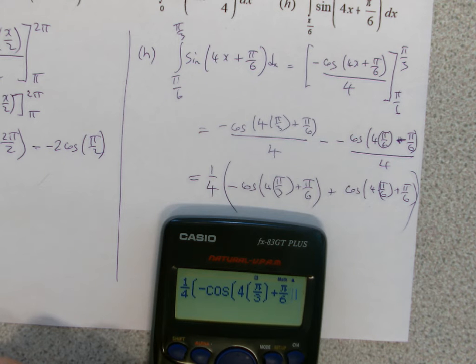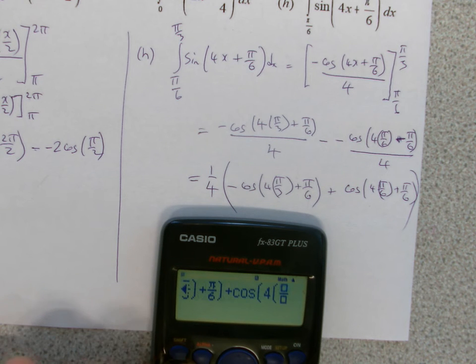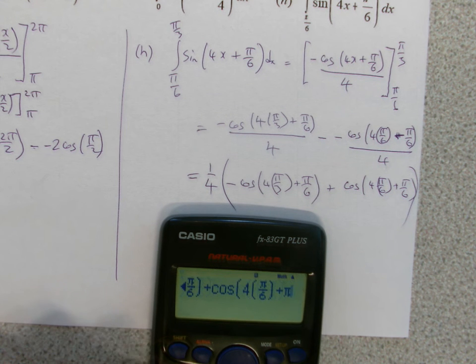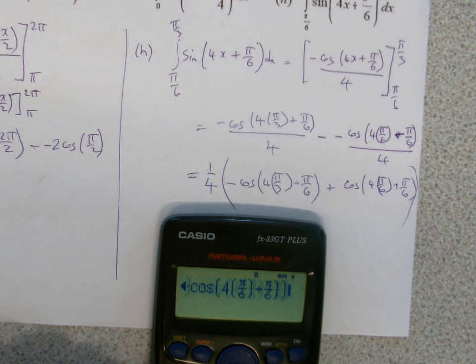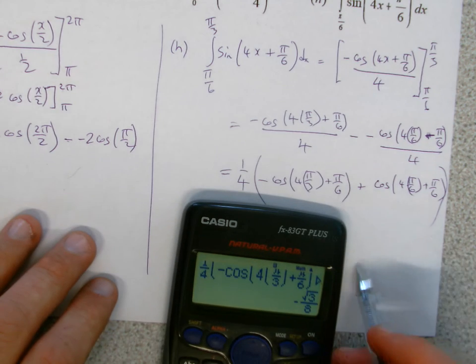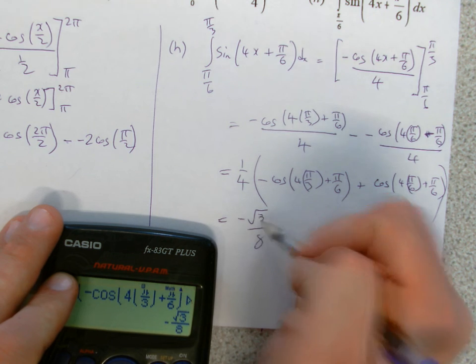So we close that bracket then for the cos. So just copy really what I've got here. Plus then cos, 4 open bracket, fraction pi over 6, close bracket, plus pi over 6, close bracket. I think that's done. And then of course I need another bracket close because I was multiplying it by a quarter, wasn't I? So I do that and I press equals. There's your answer. Okay, so it comes out as minus root 3 over 8. I'm going to leave it like that. A negative answer. Okay, that's what I've got.